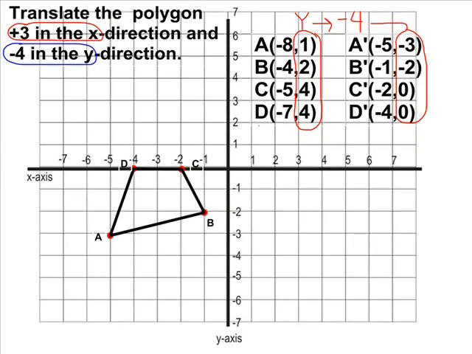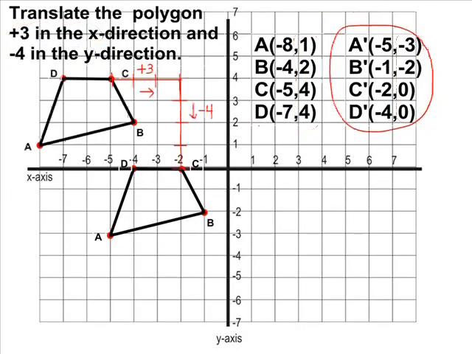So anytime you are performing a translation, you can simply take the movement in the x direction and add that number to all of the original x values to get your new x values. For any movement in the y direction, you simply add that number to all of the original y values to get your new y values and that will give you the new coordinates of your translated object.